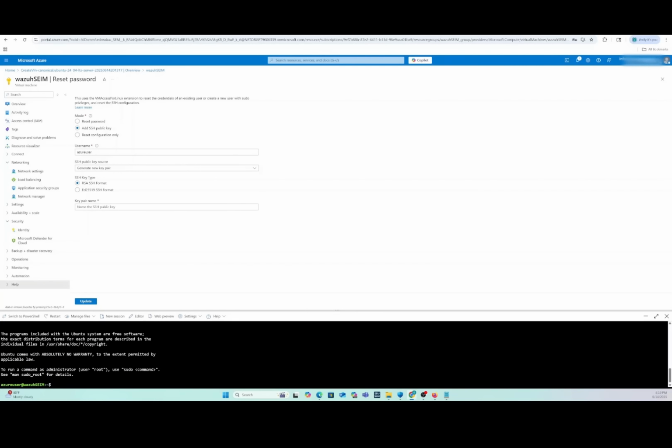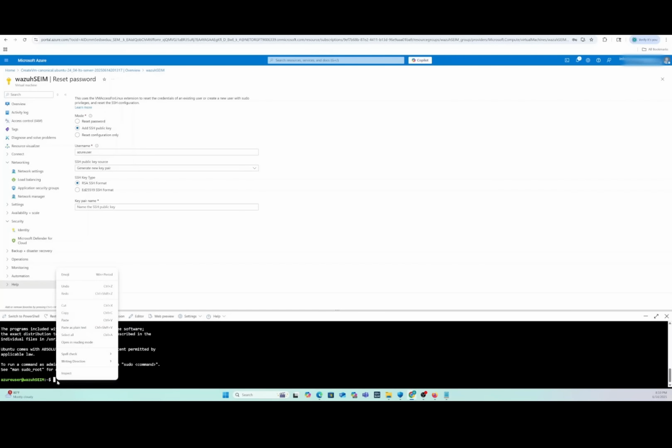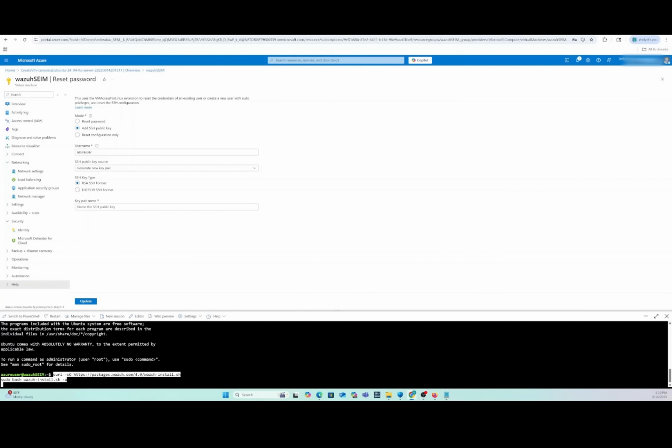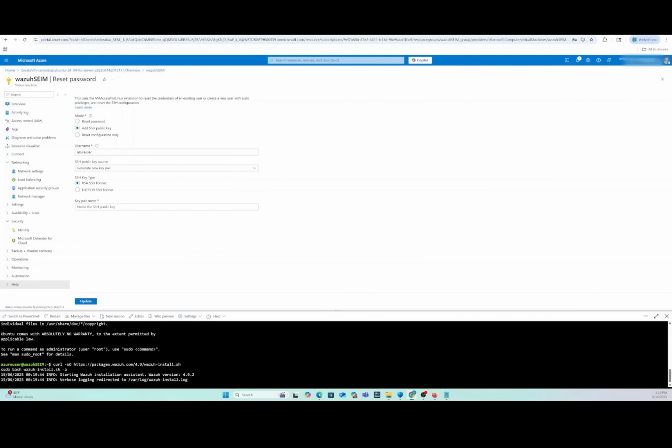Okay, so now what we're going to do is download and run the Wazuh installer. And I am going to put all of this in the description below. Okay, so now we're on the Wazuh installer. Now personally, I'm going to use a curl script to basically grab the install package here from that IP.